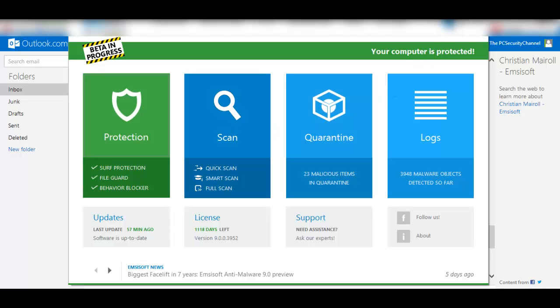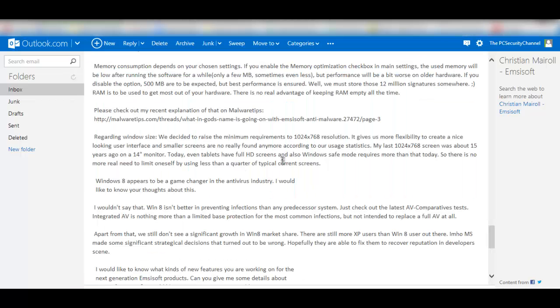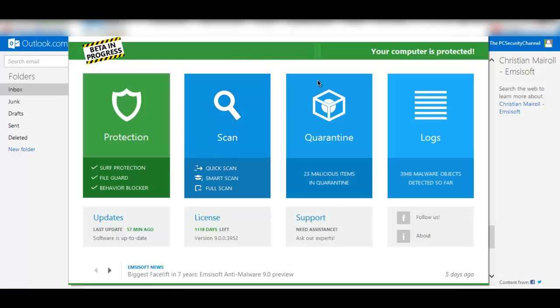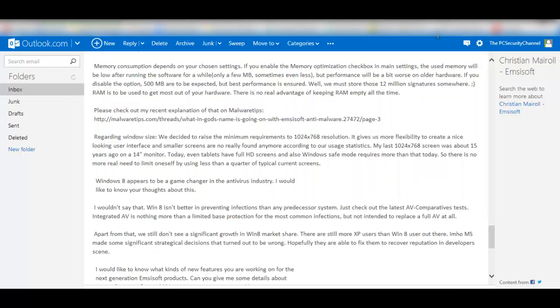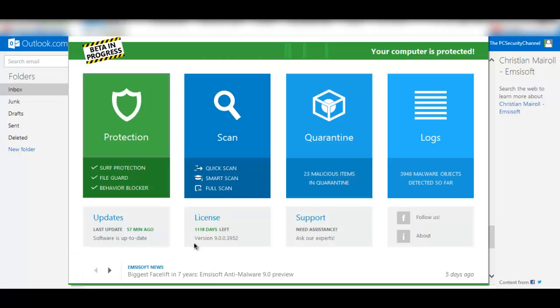I mean, honestly, the last user interface was probably the best, and I haven't seen too many antivirus companies with a better user interface than their last. I mean, this user interface is not bad. It still gets the job done, but it still seems like a slight downgrade to me, not a major upgrade. So he just basically goes on to say that nowadays people have higher res monitors and they need a bigger user interface, and there's no point of creating a user interface for monitors that don't exist.